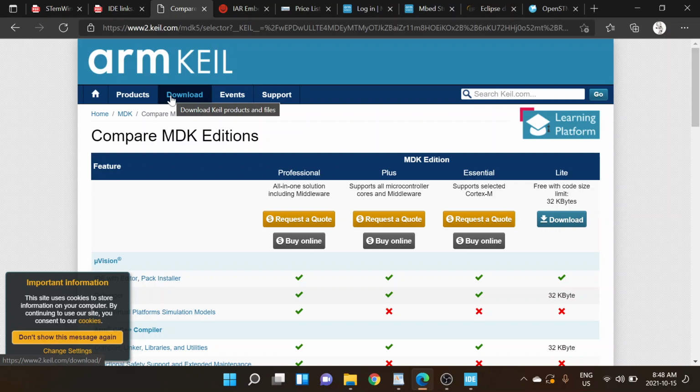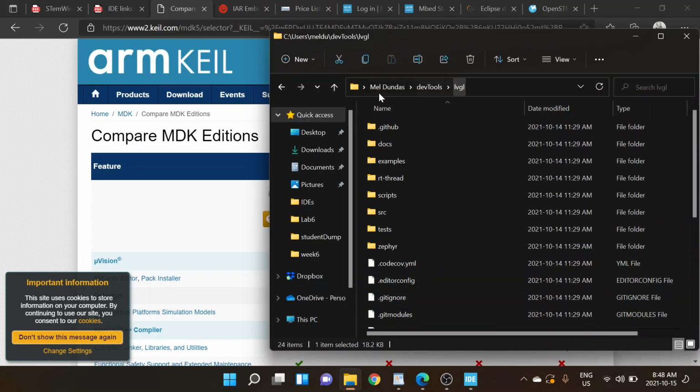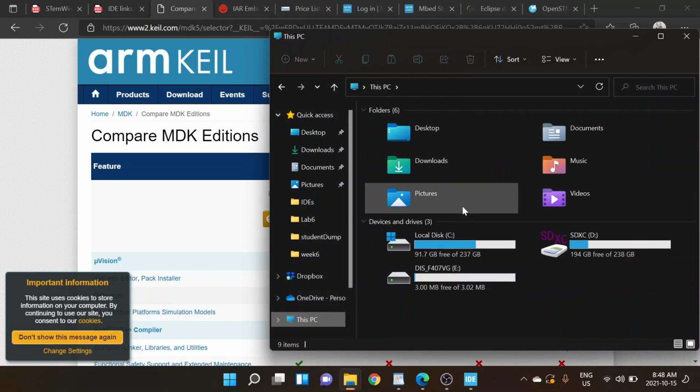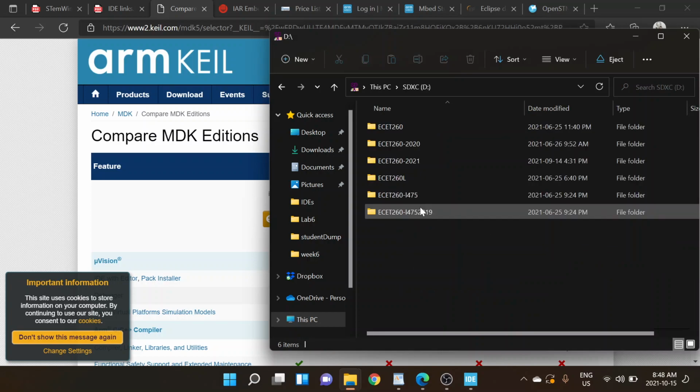You could still generate stuff with CubeMX and then go over and compile it. So that's one of the other ones that are there. The other, let me see if I've got it here. There. Just one of the top, first one on the list I wanted to show you.